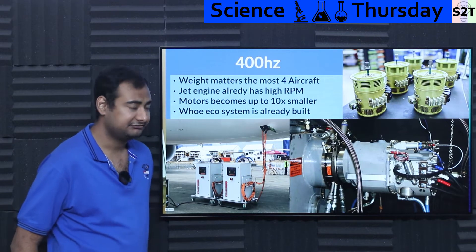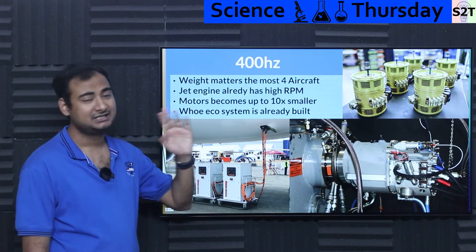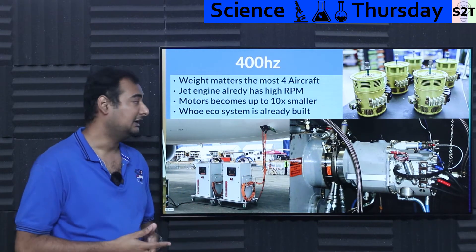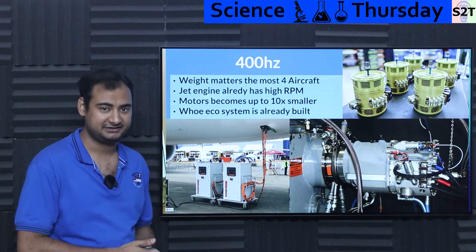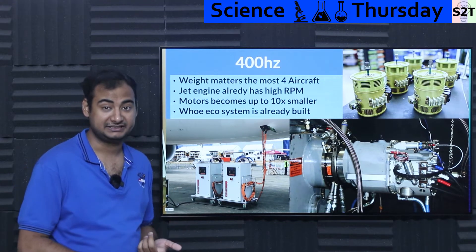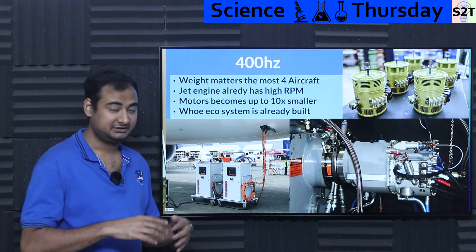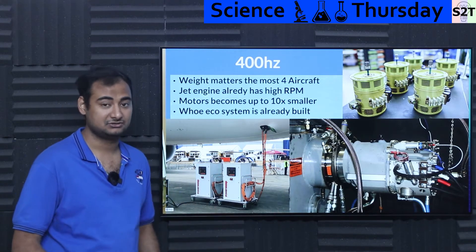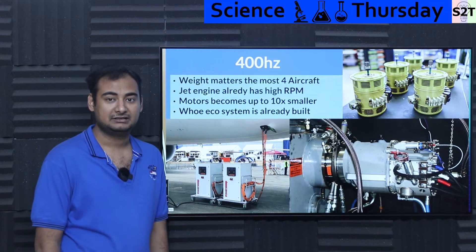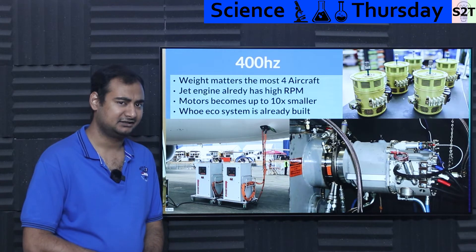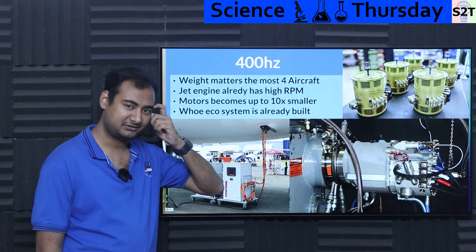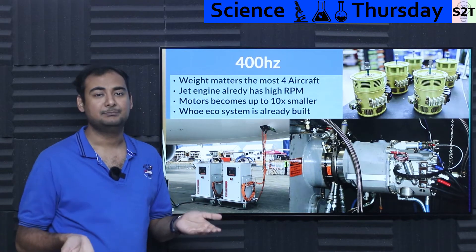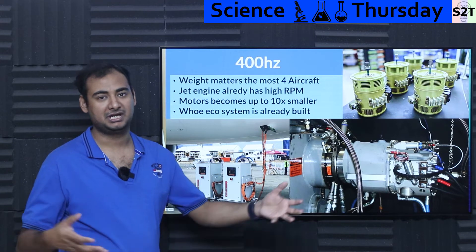So we come to one of the common high-frequency domains we use: 400 Hz. This became very popular around the 1970s and 80s because the aircraft industry was growing and people realized that one of the biggest penalties in aircraft is weight, but you need a lot of electrical power — for lights, radios, instrumentation, everything. You can put a big generator in, but your payload gets compromised. Once jet engines became a thing with their already high RPM, the idea was: what if we put a high-frequency generator on top of it? That created the 400 Hz standard.